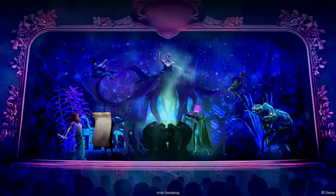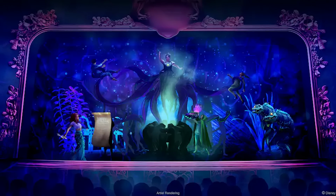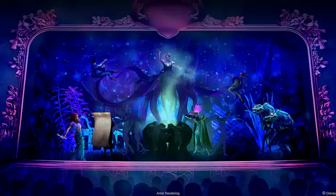Long story short, for me on the Disney cruise, I prefer the shows that are a mashup of multiple characters and multiple songs, less than one movie. But, you know, the shows are wonderful and part of why you're on a Disney cruise. Absolutely. And it's always great to come out and support the cast because they are incredibly talented and they're here for a reason. So if you have the time, stop by and catch the shows.